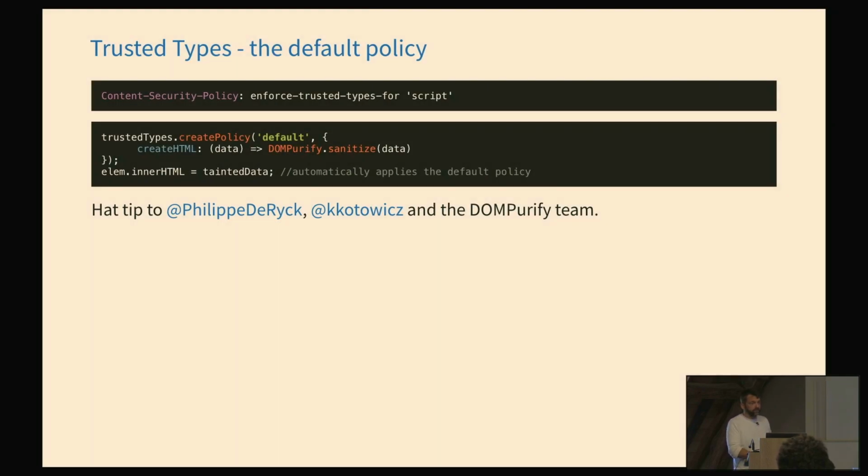There's even another neat trick that I actually learned from Philip, who's organizing this thing, and that's the default policy. So if we create a default policy, it will automatically be applied if we try to assign a string. So we automatically sanitize data before it's sent in. This can be dangerous, or not dangerous, but it can break the application if there's a framework that's doing this and it's legitimately trying to insert HTML, and now it will be sanitized and it won't work anymore. But it's something that you might consider using if it's super hard to fix the rest of the application.